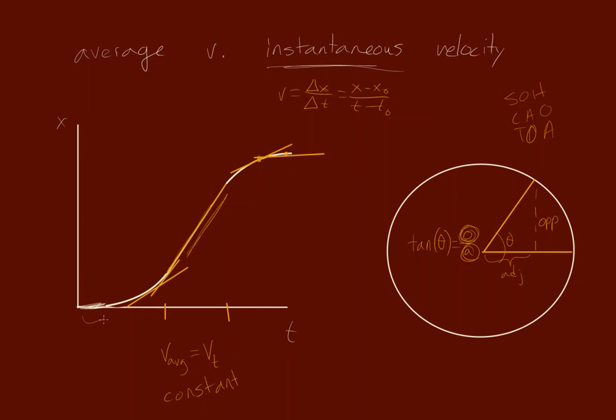These sections over here though, we're speeding up, the tangent lines are not all the same. So if I were to find some slope of this imaginary line right here, that would get me the average velocity for that section. But what you'll notice is the tangent lines for that section do not match that slope, so that's how we know we're accelerating.